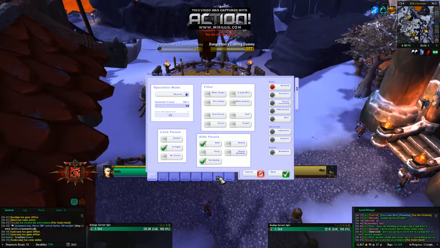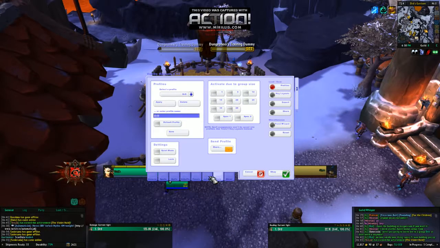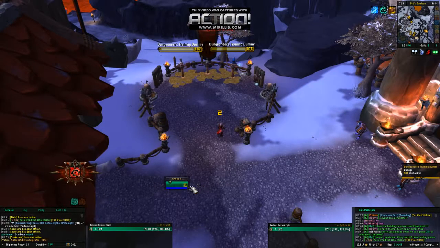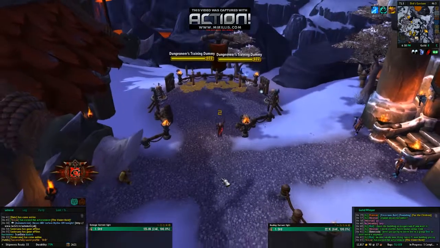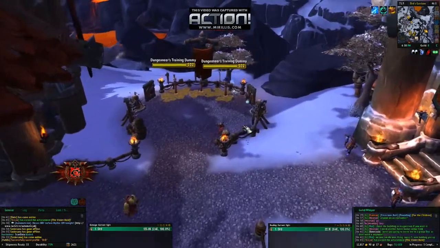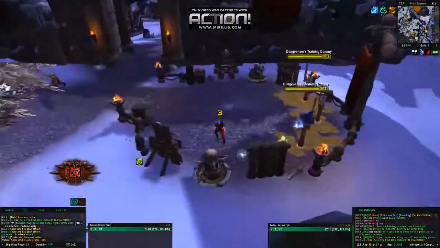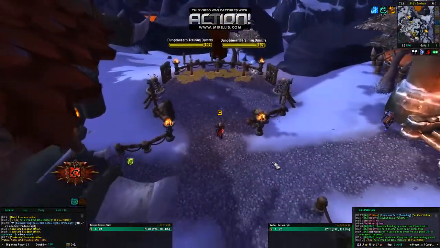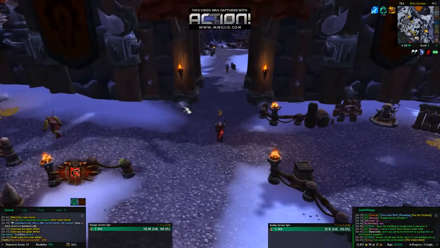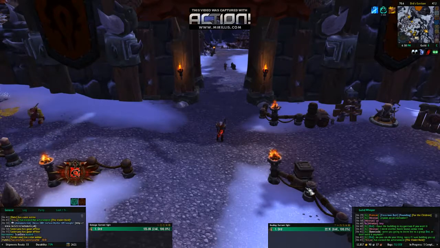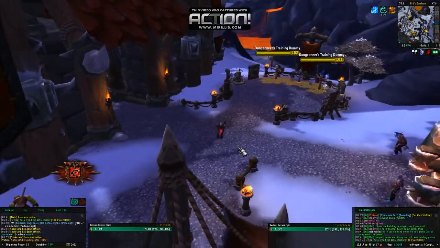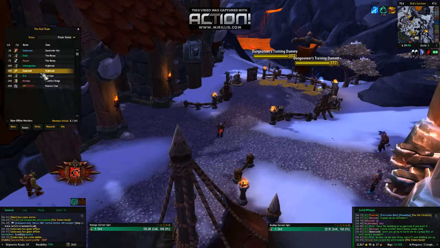Now I have VuhDo set up so that it'll only show while I'm in combat and while I'm in a party, so that when I'm not in any of those situations, it's a very nice and clear screen. But let's see if I can get a guildie to join me.